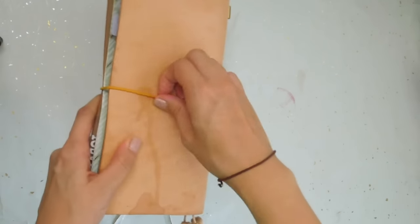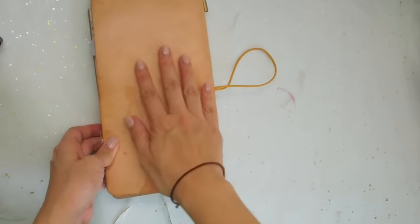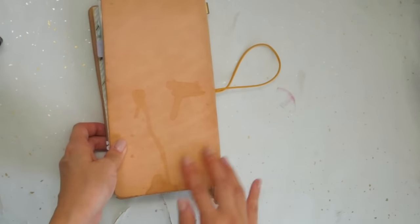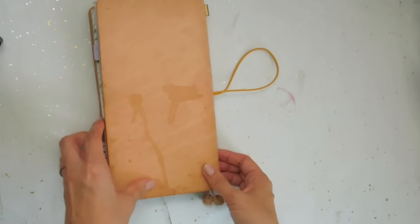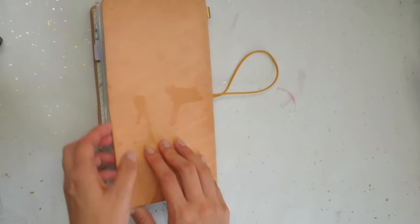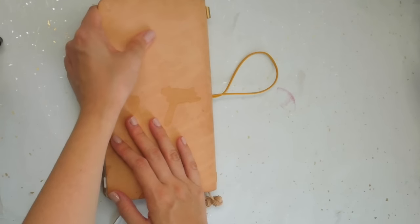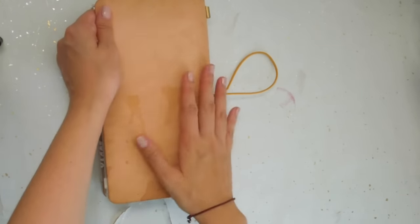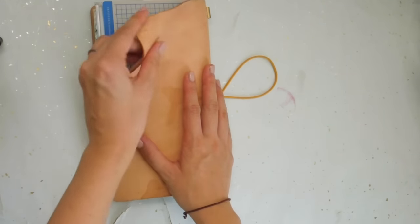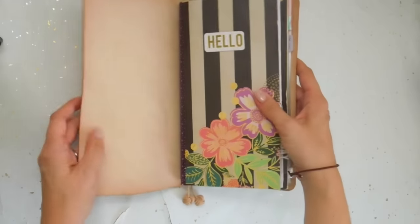You can see the back here. I really don't know how this happened. I think I left it in my backpack, and the condensation from my water bottles probably, something like that. It's some kind of water damage, but it doesn't bother me at all. I just love how it feels. I love the patina, you can see the changing colors, and it just feels really good. It's a different type of leather smoothness compared to the original Midori Traveler's Notebook. And you can see here the leather is very flexible, but it keeps the structure.